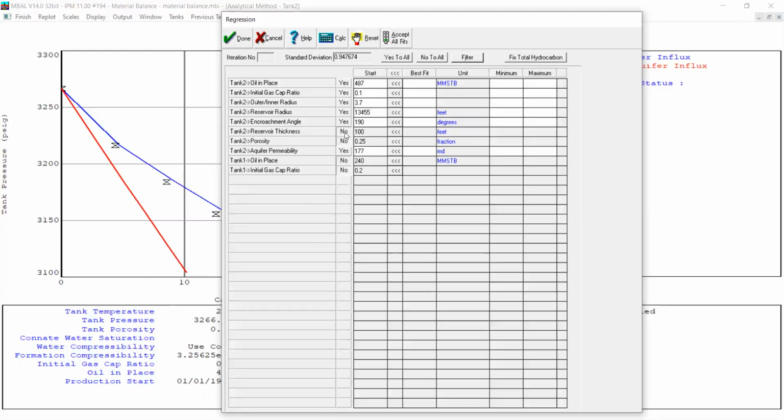So I'm not going to do regression or iteration on these parameters. And then we can start doing the calculation or the regression on these parameters. Hopefully it should be fast. We press calculation and then we wait. Okay, hopefully the iteration will be quite fast and then we can continue our simulation.